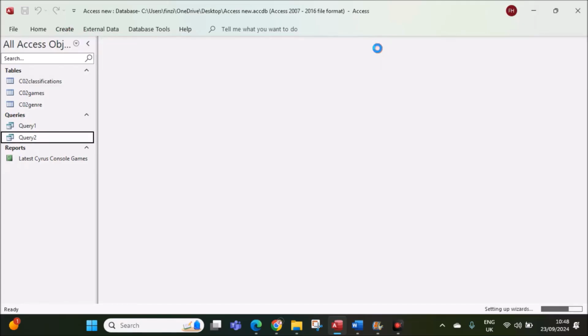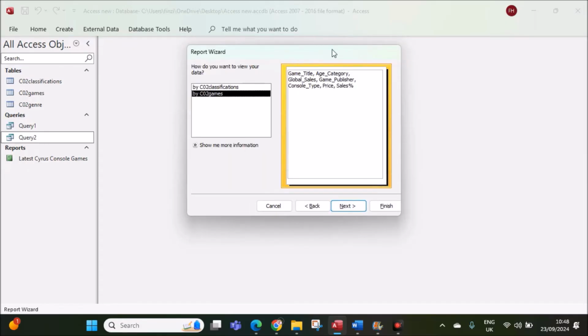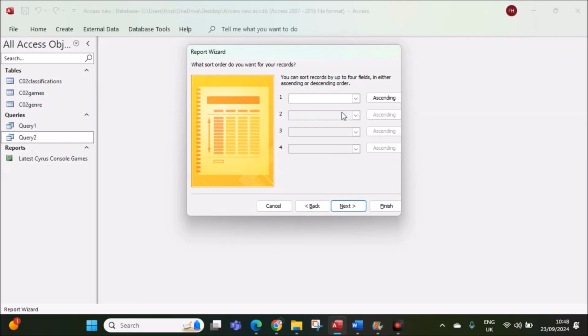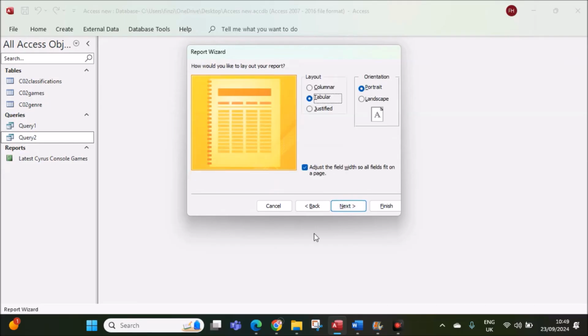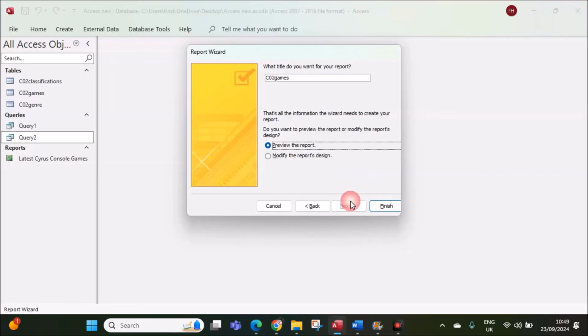Create report wizard. Add all the fields. Click next. Make sure all the fields are together. It should not be grouped this way. Click next. Sorting we can do from the report design. The portrait should be landscape. So make sure it is landscape. And the title.